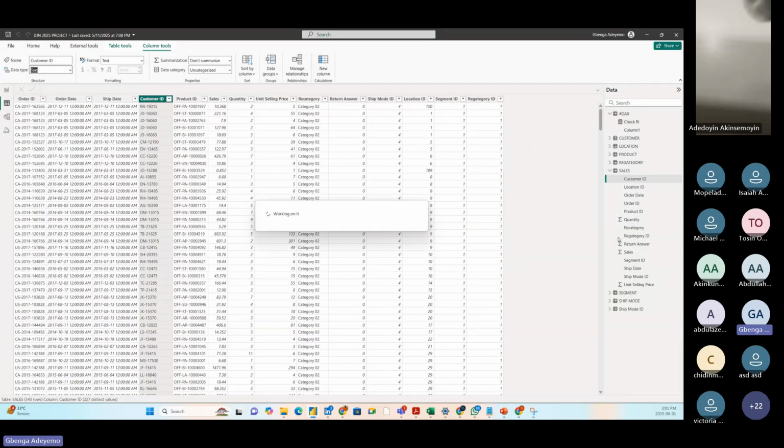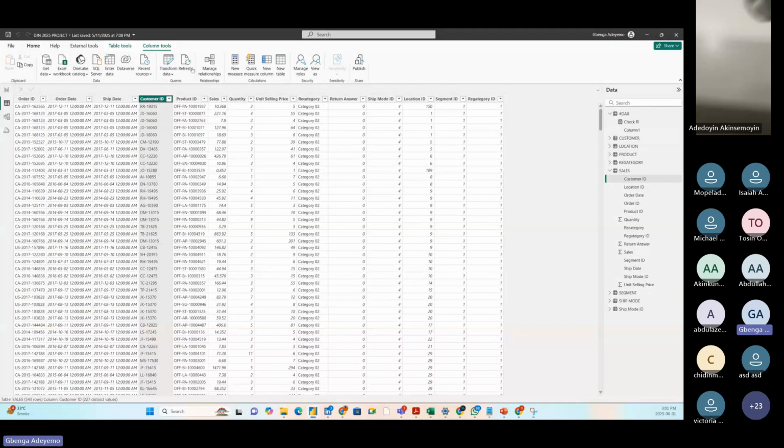So let me go back to the customer ID too. We cannot automatically convert. Okay, no problem. Let me go to transform and convert it to whole number.